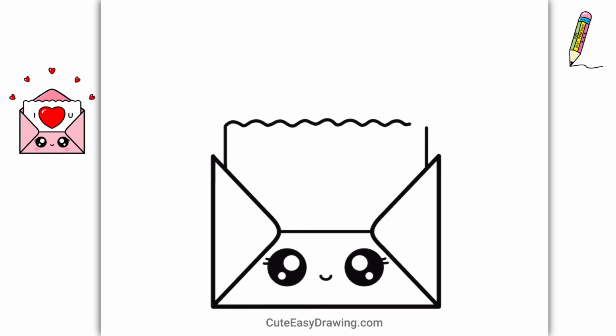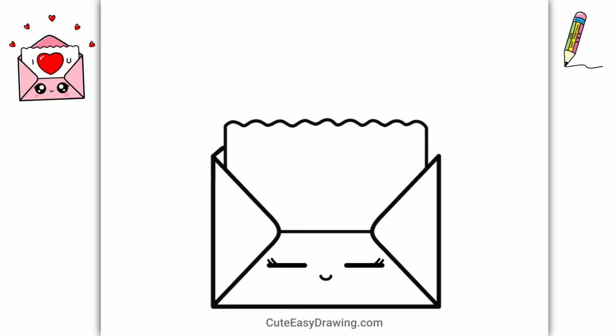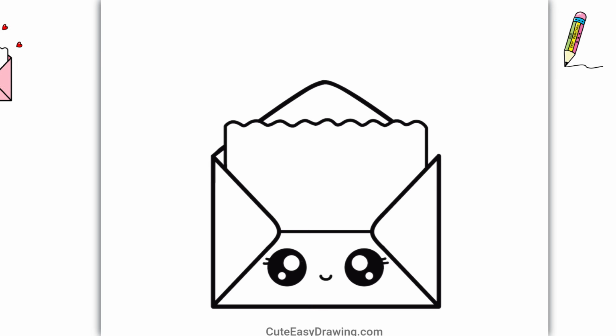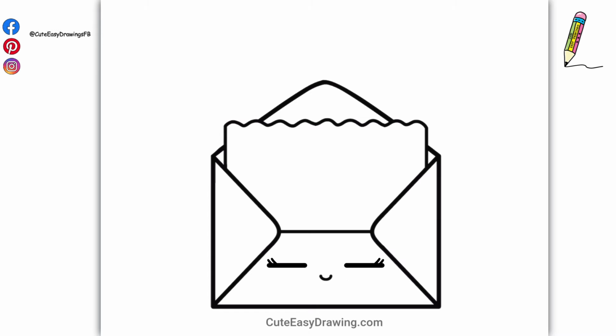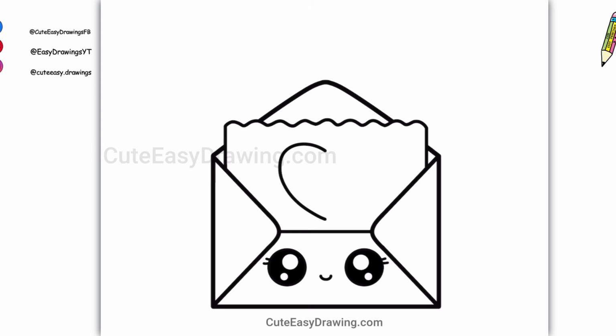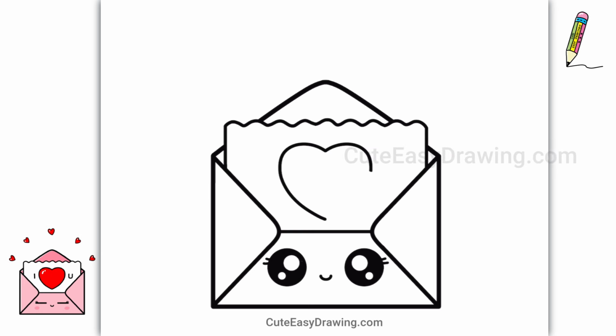It's so much fun adding all these little details to make it look even cuter. Better, doesn't it?